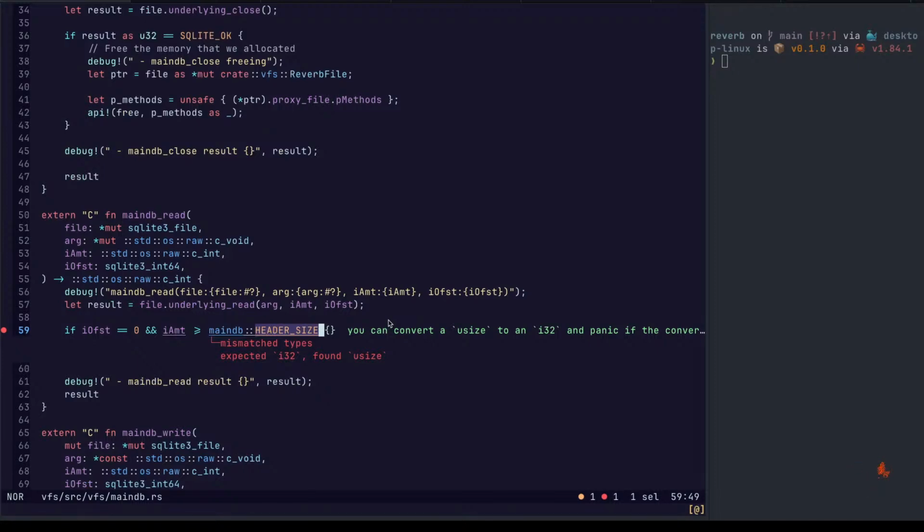Hmm. I'm concerned about the short read. Do I need to be concerned with the short read or just be concerned with the common case?